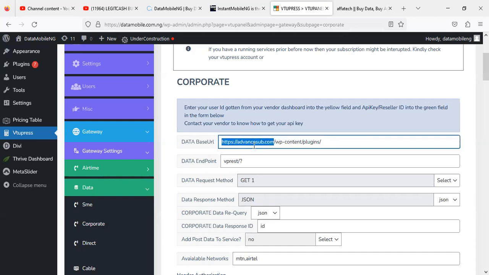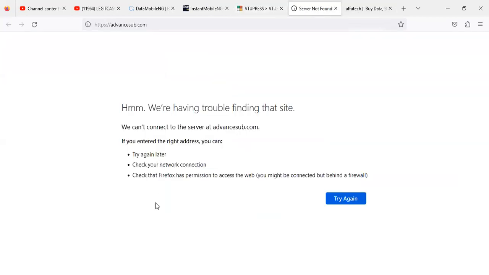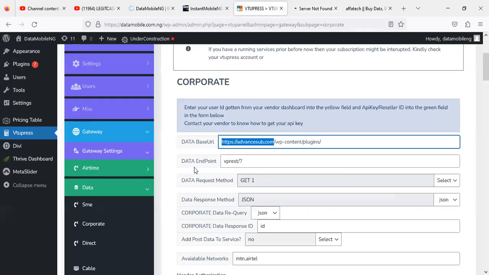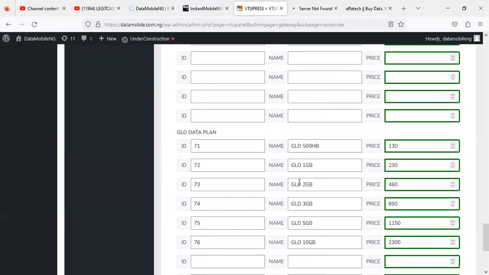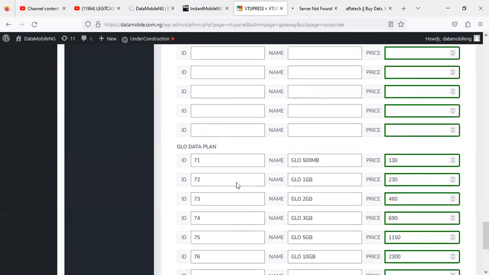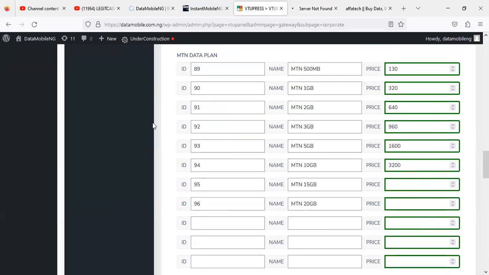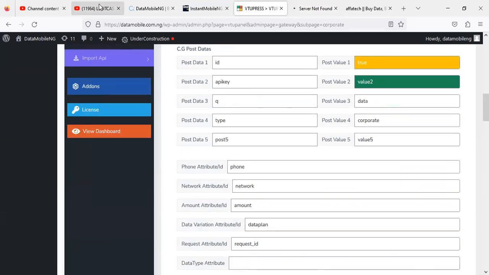So here you can see advanced. Now all you have to do is just open this tab, and then for instance, you can see this particular website is no longer functional. If you experience like, okay, the API you want to use is no longer working, you don't need to use them, right? You have to also go back to check the API. So once you have imported it, you just have to change and do the settings, do the needful, just like I just said. Okay, this is how you do it for all the data.